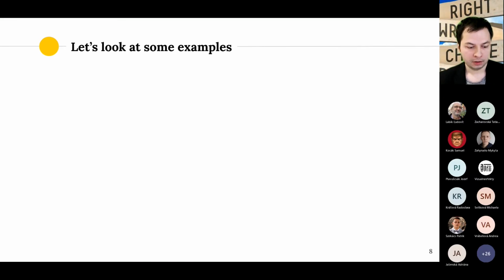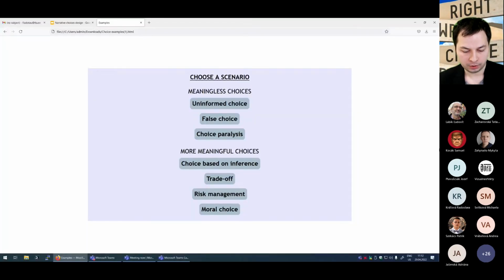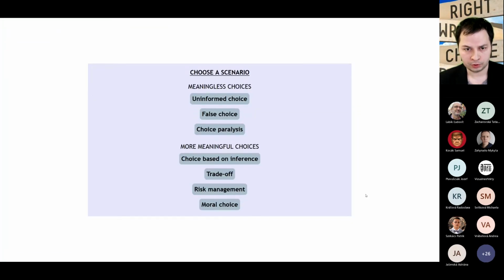Now, I'm going to introduce some examples, and I hope you can see the examples now rather than the slides. These aren't from actual games. These are just things I specifically wrote as examples to illustrate the points that I'm trying to make. And I'll be reading them out to you. I hope you don't mind me reading too much. Basically, they are different types of choices of the kind you might find in a game book, and we'll talk about why some of them are potentially more meaningful and some of them are a little more problematic. Right, let's start with some of the pitfalls that you'll see in a lot of games.